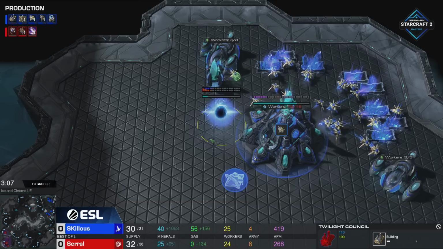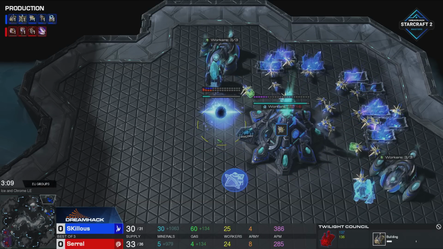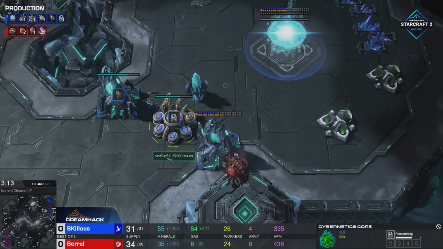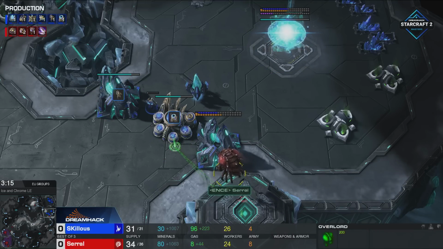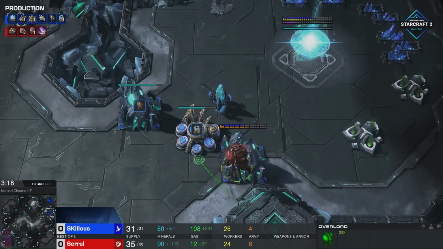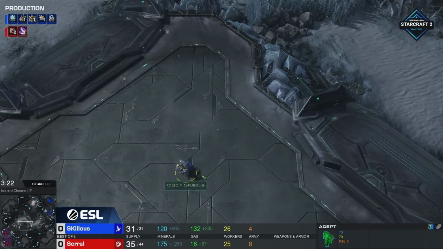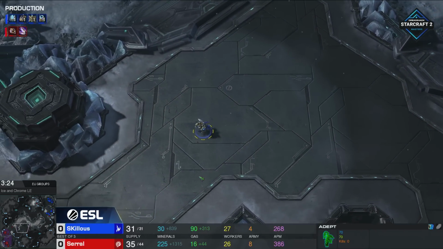Yeah, well, we see a Twilight Council coming out over here for SKillous. But Roddy, when you are a Protoss player and you have your early build order messed up like this, are there certain types of builds or attacks and things that you just say, I can't do anymore, this is too reliant on a narrow window or timing, and I'm just going to be hitting late, it's not worth it anymore?